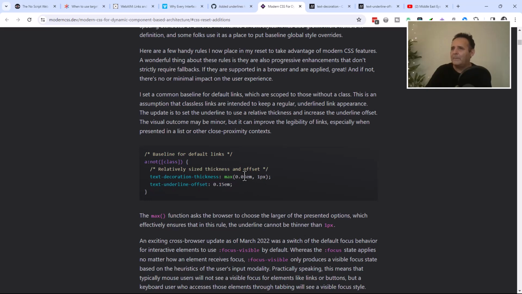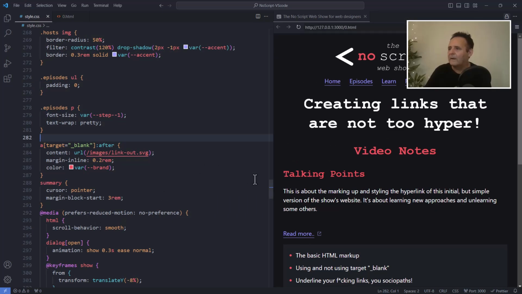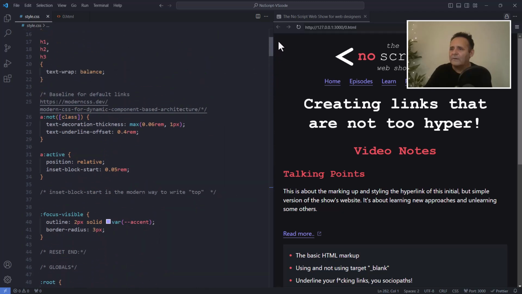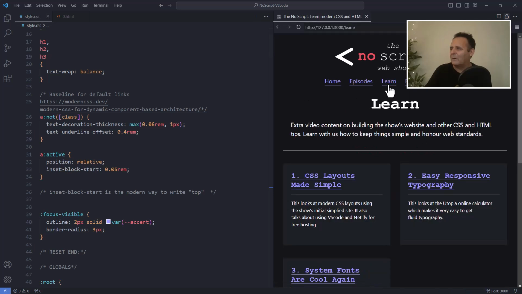She's doing it with ems, and if I bring up the code editor and go up to where I've added mine, I actually decided to change that to rems. So with rems, it's relative to the root. With ems in hers, it's going to be relative to the element. And as we've got on the learn here, some header 2s that are quite thick, if I put that to ems, they, to my eye, seem a little bit thick. They just seemed a bit too much on that. So that's what I've gone with.